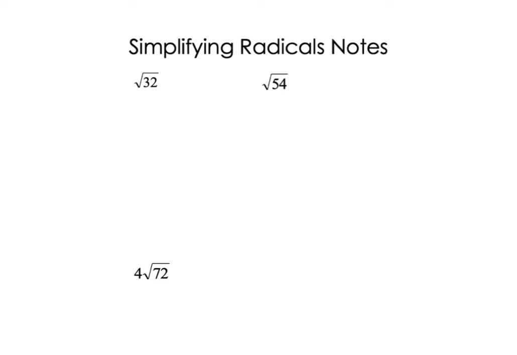So for this lesson, you are going to be writing these notes directly in your notebook on page 29. So we're going to learn how to simplify radicals. So square root of 32, when you put that in your calculator, you get approximately 5.66. But what we're going to learn how to do is how to break down this radical into a more simple form rather than having a decimal like this.